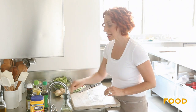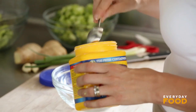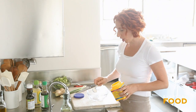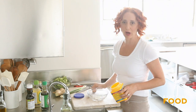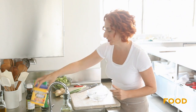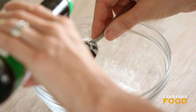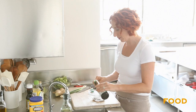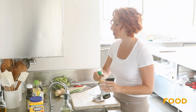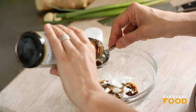I'm gonna make a sauce and I'm gonna add the thickener to the sauce at the same time. The thickener for the sauce is cornstarch. You need a tablespoon. If you don't thicken your sauce, it'll be a little bit watery. If you want it to be more authentic, like a real Chinese food, then you wanna add a little bit of thickener. 2 tablespoons of light soy sauce. This sauce has a few ingredients in it, but if you have them on hand, you can make Chinese food whenever you want. So, a really good basic pantry of Chinese ingredients.